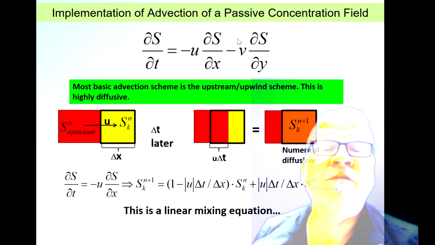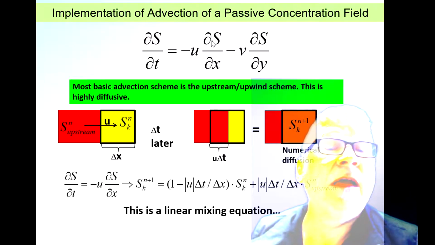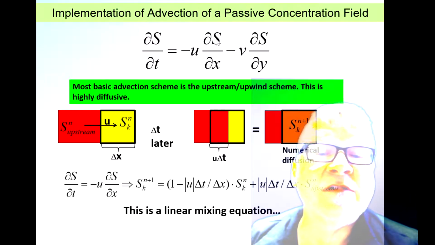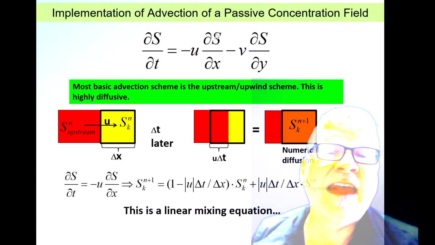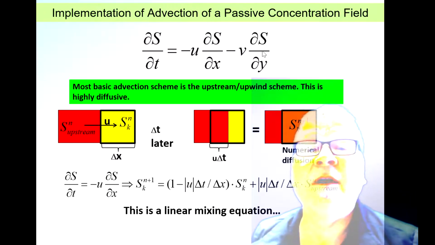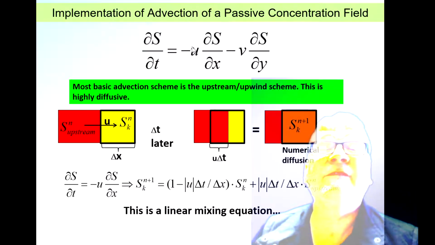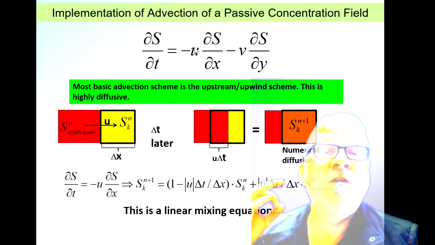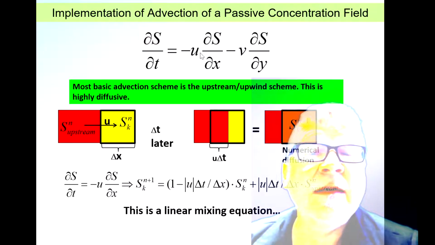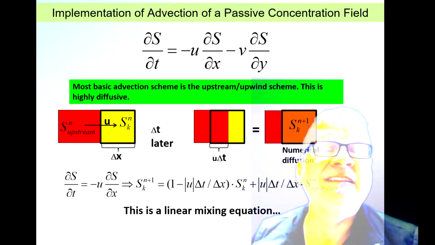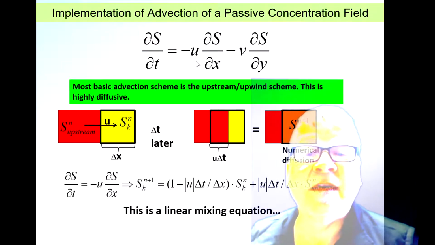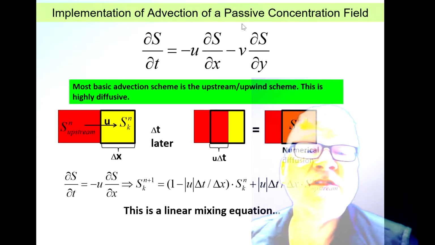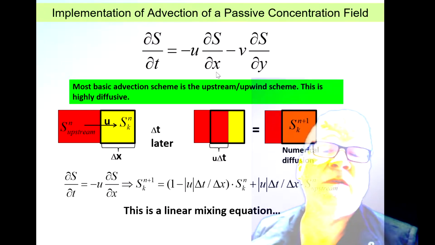Okay, and you can see you have two components, and they come from two different directions. You have one advective direction in the x direction, and one comes from the y. What you need to get advection is a combination of two things. You need to have a flow. Okay, so this is the velocity component here. It can be positive or negative. And you need to have a gradient of your concentration field in that direction.